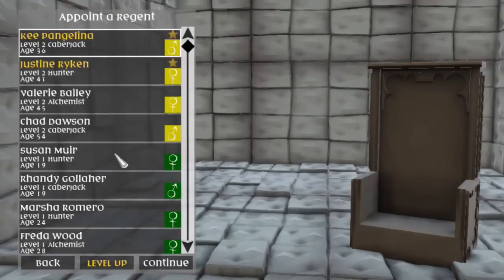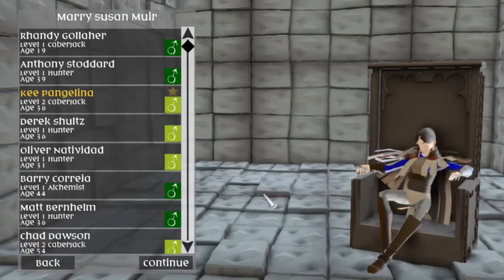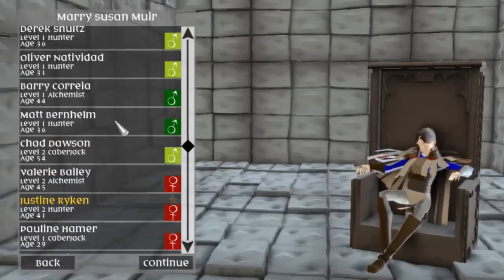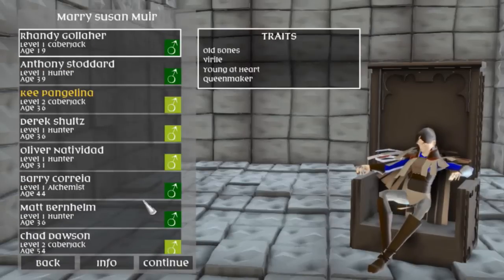There is an infertile trait, and you get a red symbol. So one of your house members there. Yep, Susan. We're going to retire Susan. We'll have a house mirror. Look at that. And again, we've shown this before, this is the fertility combination. So we'll put Randy in there. He's got old bones though. Unfortunately. Feral's good.